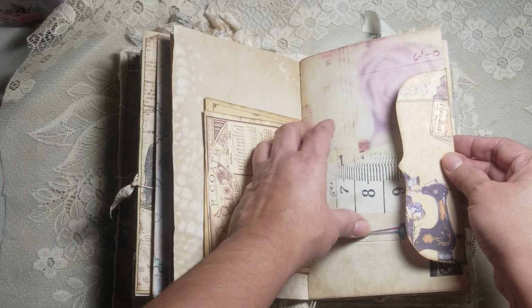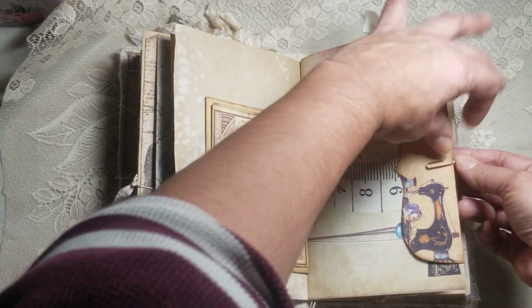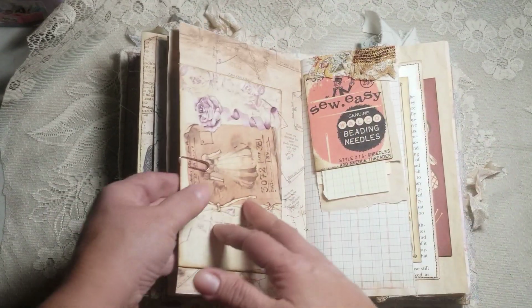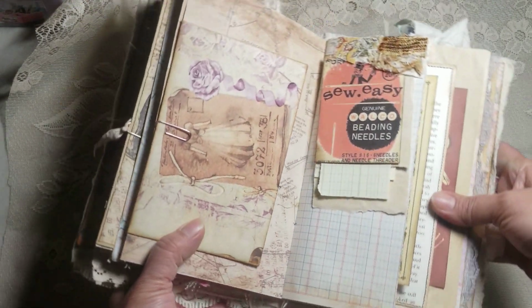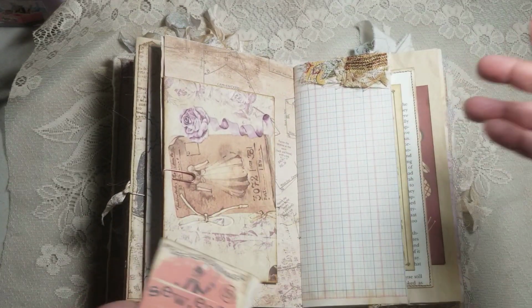So I think I had it like this. I'm going to use this pink one. So these just pop in there. And then, well, I didn't even show the other side of the envelope, huh? Really cute.